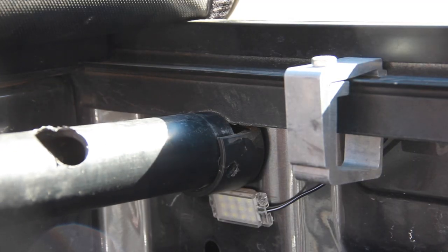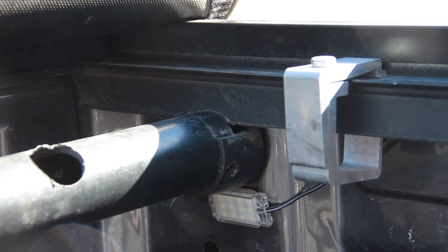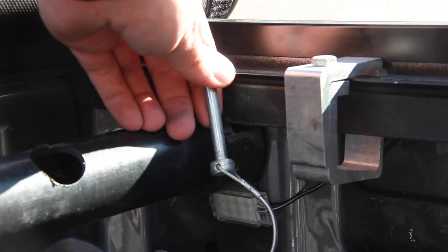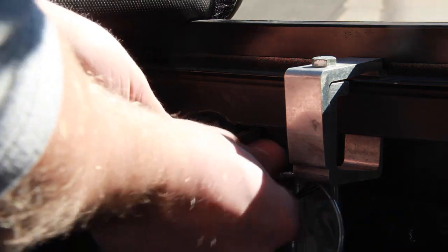Slide the PVC pipe into the cap of the higher walls, or the full cap if you can fit it. Now's the time to drill the coupler pin hole. You want to make sure that the fishing rod holes are leaned slightly forward and drill through all parts of the PVC. Then you can slide the coupler pin in, and this will secure it through all transport.